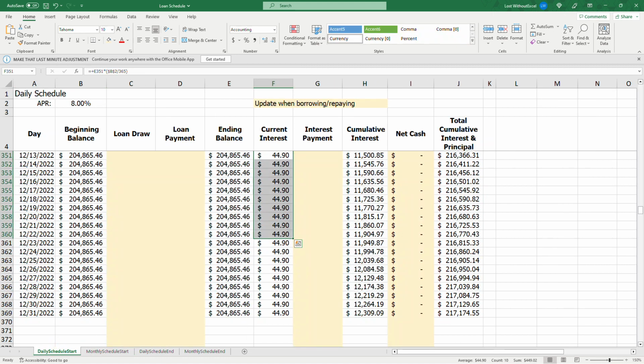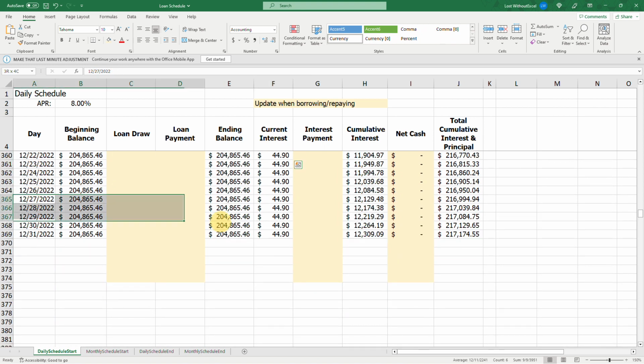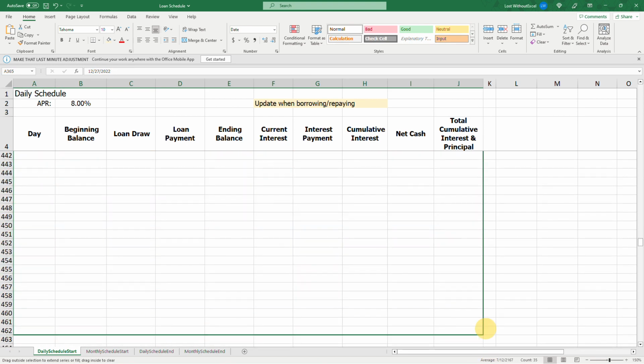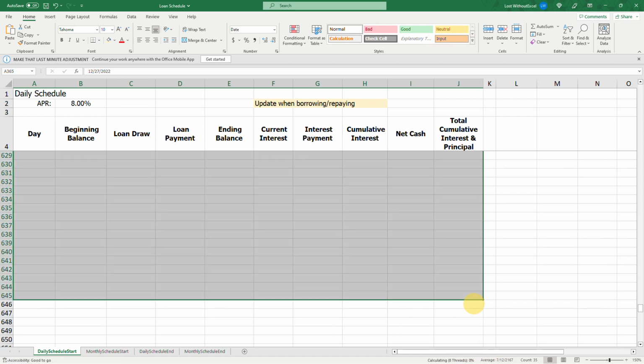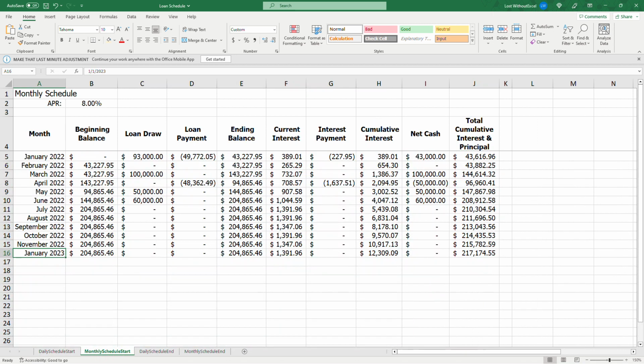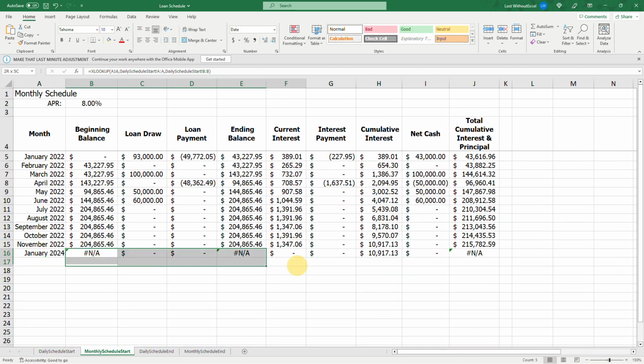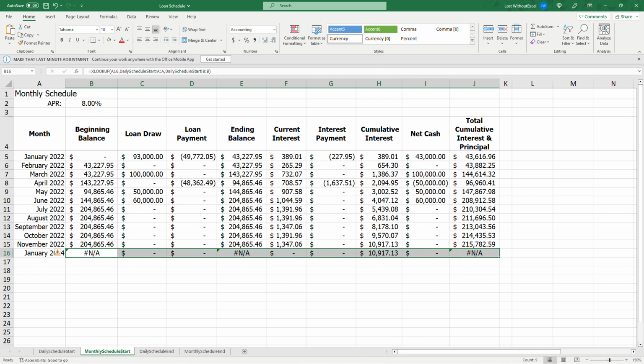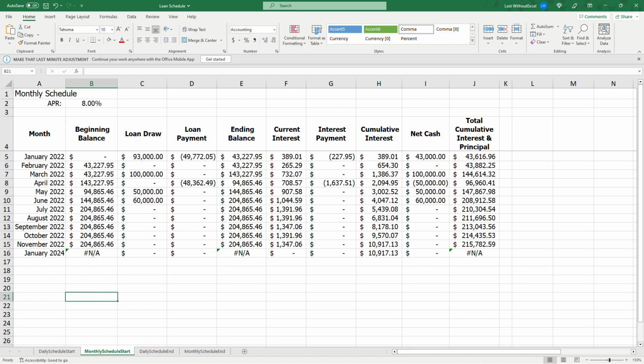So there's a couple things that we can do. You can either copy some of this and just extend the schedule, because assuming we've written those formulas properly, we should be able to just drag everything down and then it'll appear. But if you're running into this issue, I normally would correct this NA error. In this case, I don't really want to, because I would like it to show up as we have an issue if we're trying to summarize something on the monthly schedule that's not on the daily schedule.